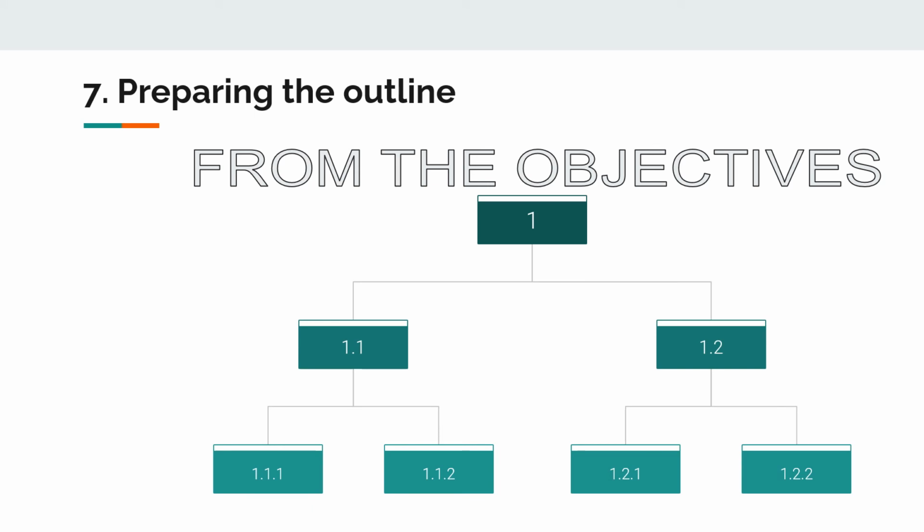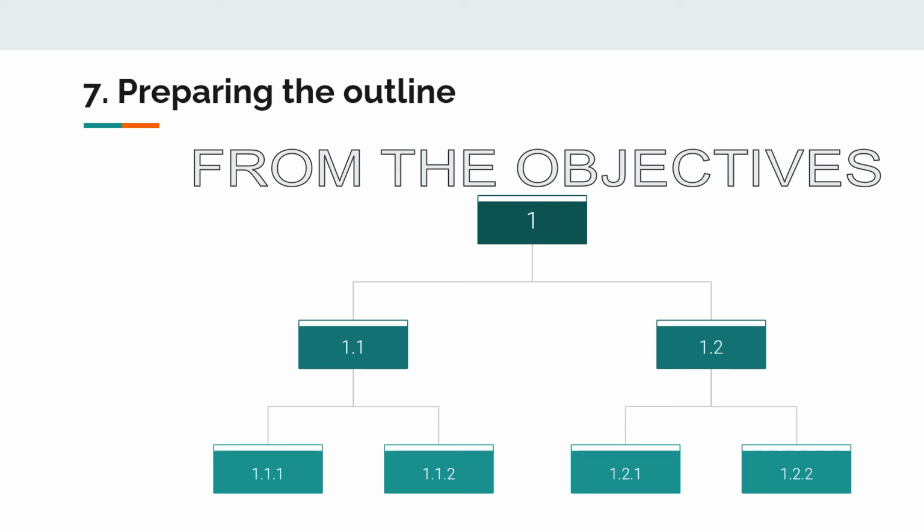By this time in our research, we would have a fairly good idea of our chapter divisions. What needs to be done now is to prepare a bullet points outline for each chapter. As we mentioned earlier, the chapter division could follow from the objectives. If our objectives have been framed logically and sequentially, the answer to each of our objectives could constitute each of the core chapters. That is why it is practical to frame 3 objectives so that we could have 3 core chapters. Even if there are more than 3 objectives, our chapter division could roughly parallel these objectives.